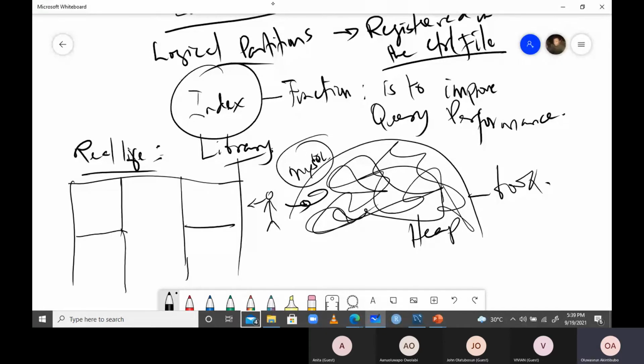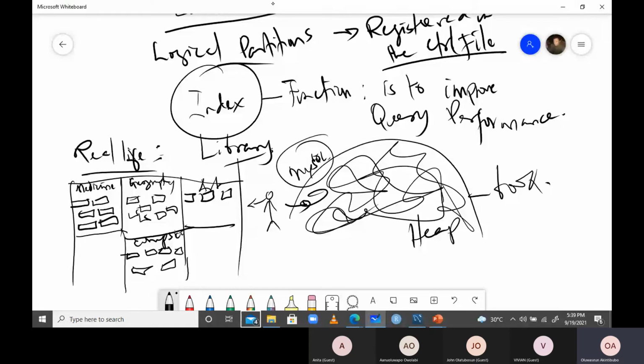So they say medicine, then they put the books for medicine here. Then they say geography, and they put geography books here. Then they say art, and they put art books here. Then they say somewhere here computer science, and they put computer science books somewhere around there, just like this.